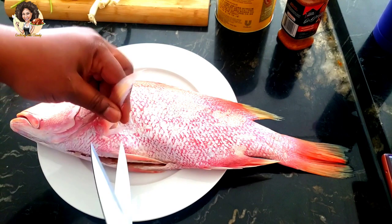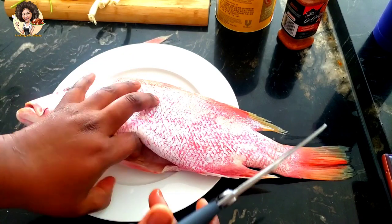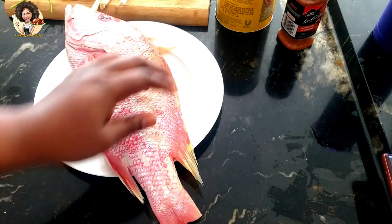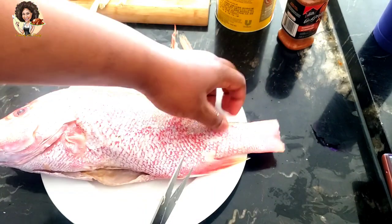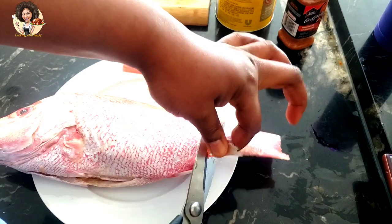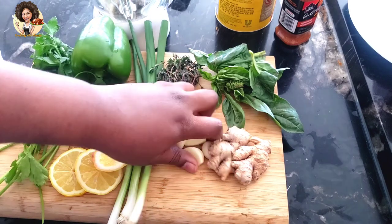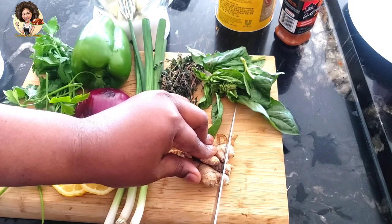First thing we have to do is to cut out the fins. Blend all the fresh ingredients except the lemon and one sprig of thyme. The lemon and the one sprig of thyme is just to put in the belly of the fish for that flavor.